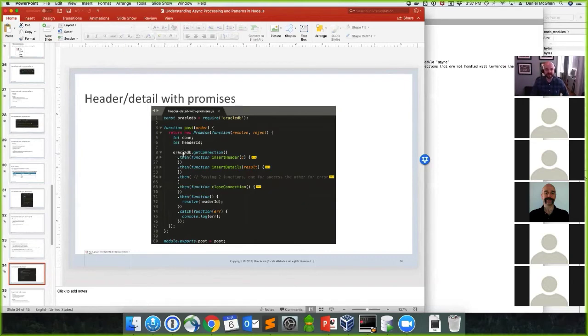Now on line 8 here, what we're looking at is a call to the driver's get connection method. If you look at previous examples of that same call, you'll notice that it accepted a callback function, and when you passed along a callback function, it would not return a promise. But here is the first time we're using it and expecting it to return a promise. So all of the driver's asynchronous methods, get connection, create pool, execute, commit, are overloaded such that if you do not pass a callback function, it will return a promise.